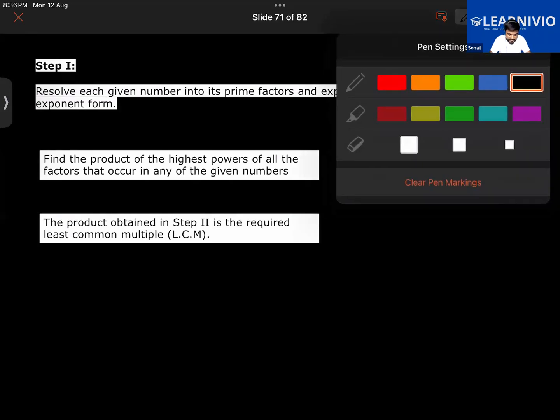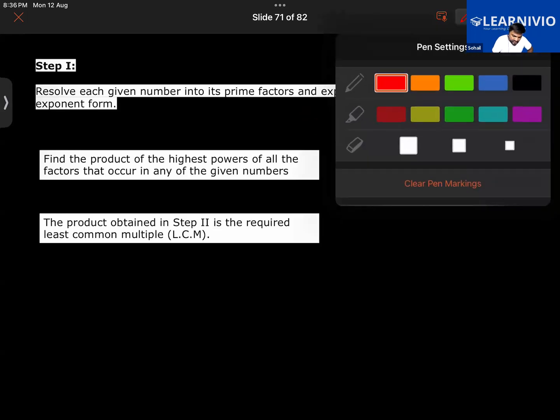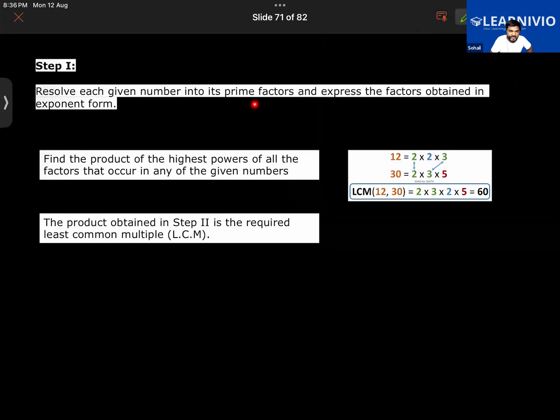Say, for example, here we have two numbers, namely 12 and 30, and we are finding their LCM using the prime factorization method. So you have written it as the product of its prime factors. This 2, 2, and 3 are the prime factors of 12, right? And 2 twos are 4, 4 threes are 12. Same thing you have done for 30 also: 2, 3, and 5. So step number 1 was that you had to show each of the numbers as its prime factors, as you have written over here.